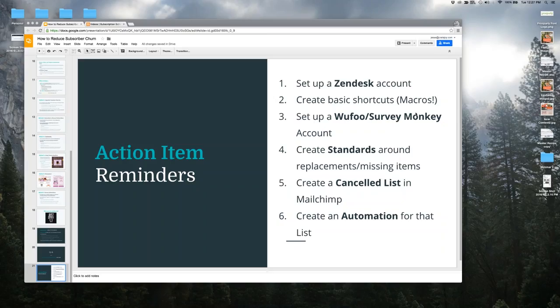So you can also include an FAQ of sorts, an automated reply that might help customer service with their problems before you even respond to them. Yeah, Joanna's right. One of the things you should do in your ticket received email is give them a link to some self-service options. I think that's a really good idea.